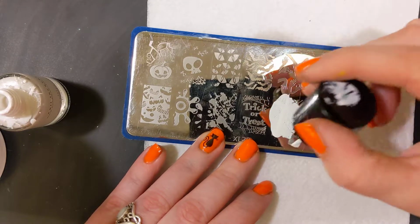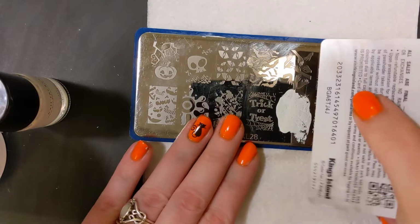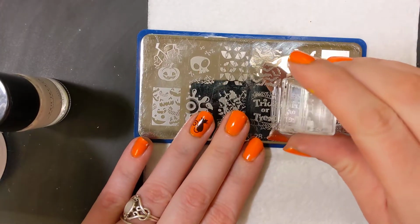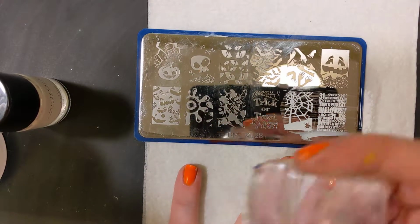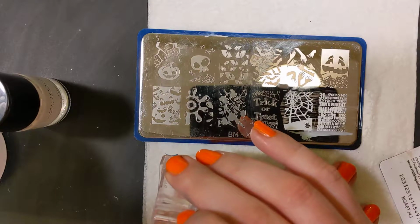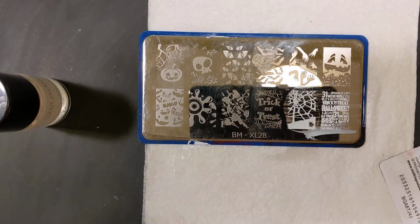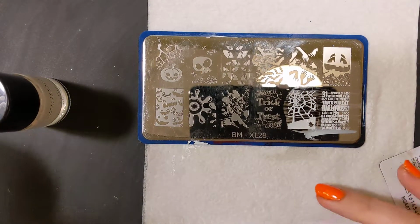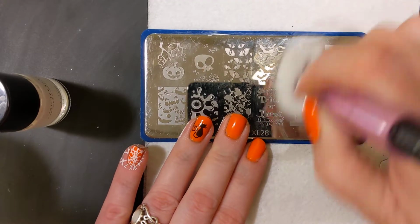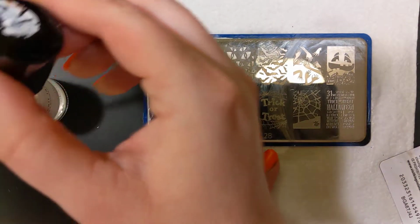If you have long nails, you might not be able to avoid that spider. If that is the case, there's a simple solution to that. You just have to take some tape and take off that portion before you stamp it onto your skin, your nails. And I'm probably going to do that next week for a design.